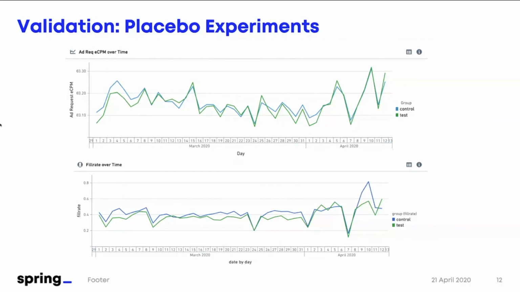And so we have this experiment that started on 1st of March. As you can see, results are pretty good because the control group, which is the synthetic one, is able to match the test one, which is what we observe in the real world. So what actually is happening on our website.